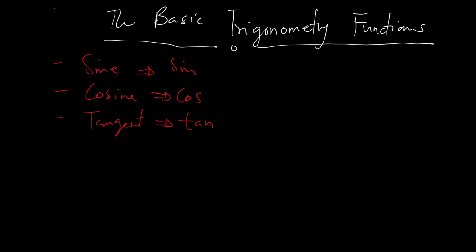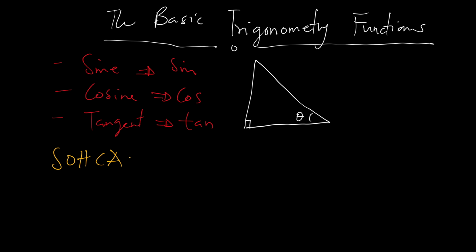Now before that, let's draw our right angle triangle again. So this is our right angle triangle. This is our 90 degree. This is our angle of interest. So this brings us to a very basic term I'm sure most of us have heard of, SOHCAHTOA. So here, the S represents sine, the C represents cos, and then the T represents tan.